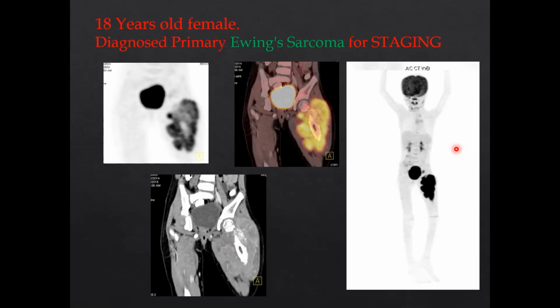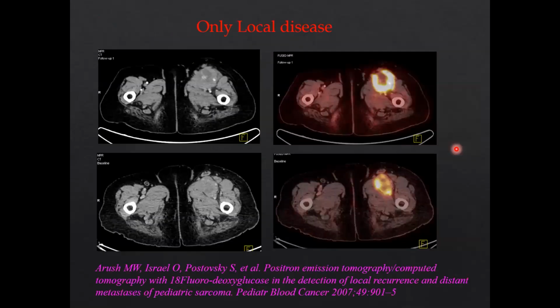And if you see this, this is only the local disease here infiltrating the vessel, abutting the vessels here, but involving the muscles in the anterior and anteromedial compartment of the proximal thigh. So, this is for the quantification. We can maintain how infiltrating the lesion is. And if you see the center of a lesion, it is necrotic here, and that necrosis or cystic areas will not show an uptake in the FDG or any radiotracer used.